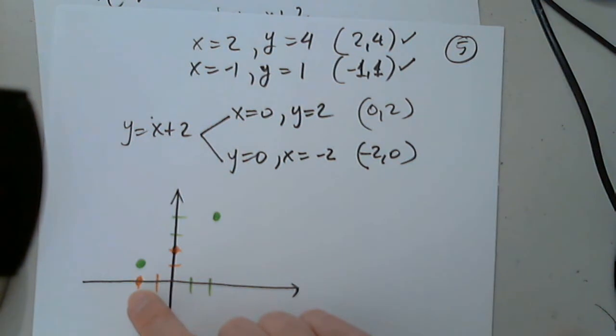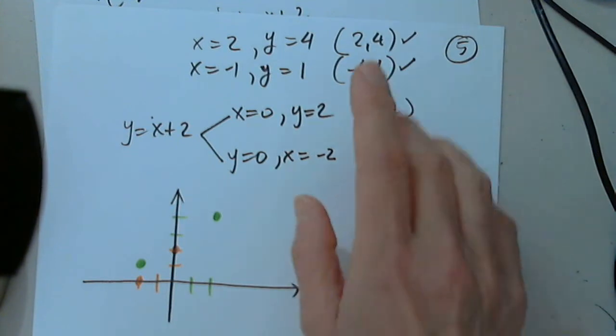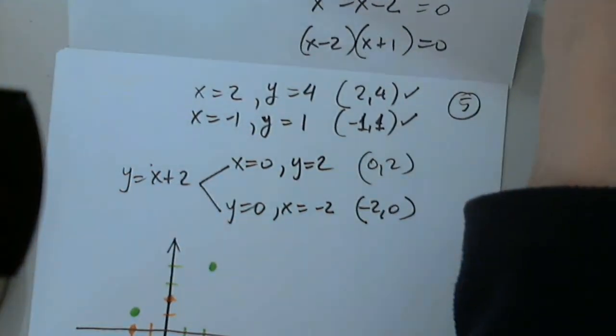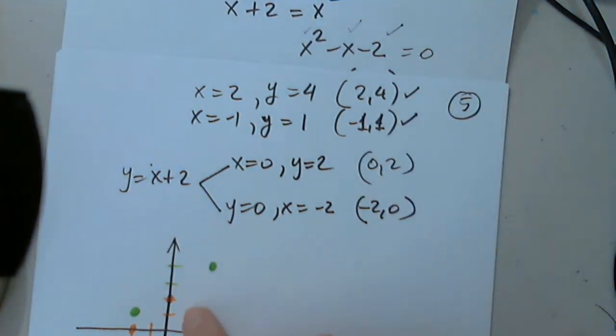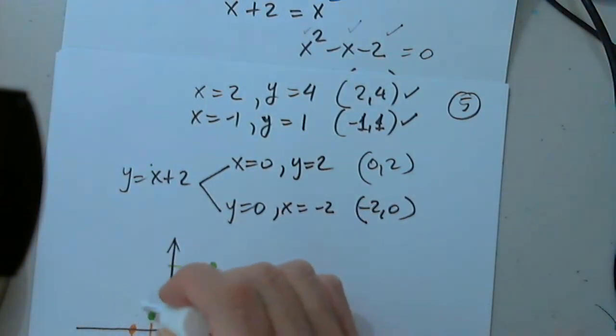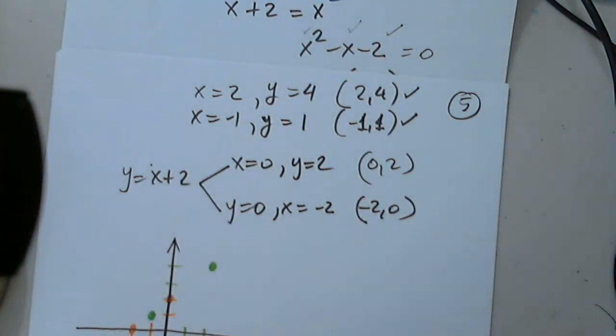So x equals negative 2, 0. Yes, that's correct. And 0, 2. Negative 1 for x and 1 for y. Yes, that's correct. Do you have your negative 1, 1? That's exactly what I was looking at. I said, how is this possible? Thank you. That's why I said, wait a minute. Yep, good. That's why I was checking my numbers. Thank you. Good.